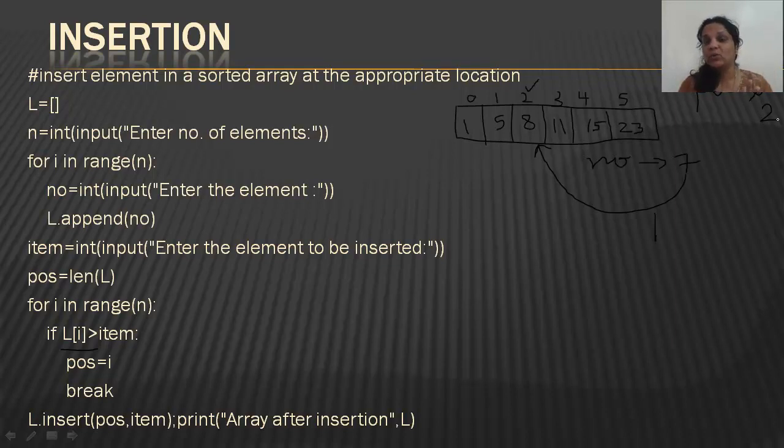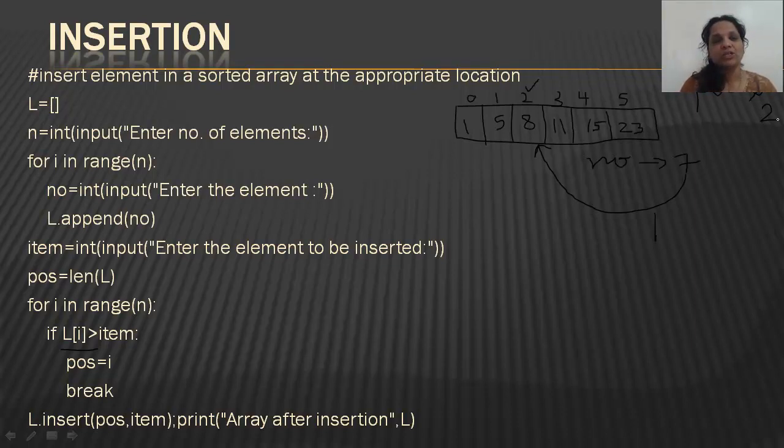But let me tell you one thing. If it was any other programming language, you would get the position. Then you remember I told you to write a shifting loop, start from the last element and keep shifting. Same thing you would do here. But Python makes it a little more simple for us because it already has a method which does the shifting for us, which is our insert method.